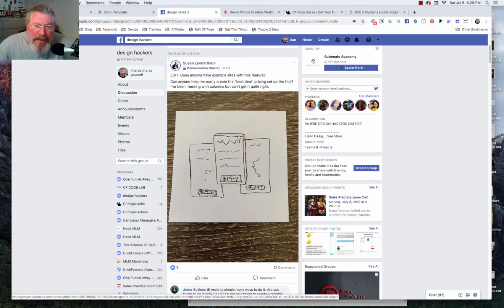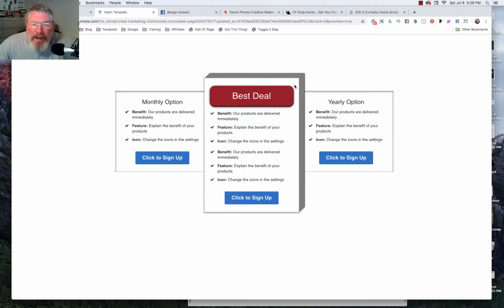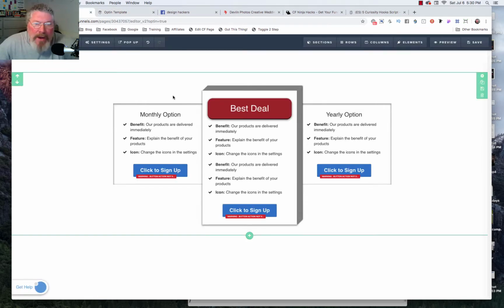I also saw that they had the 3D effect around it, so I decided to build that in as well. This is what I put together real quickly, and I think it's pretty much what she was looking for. Obviously you can change a lot of the effects on here and make this look a lot prettier, and once you put it into your site, it's going to pop out a little bit more too, because you'll probably have some sort of background and coloring in here. So let's take a look at how we can build this same thing all over again.